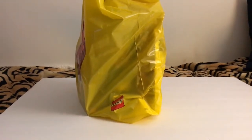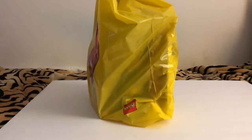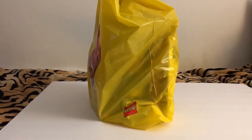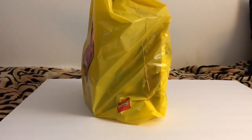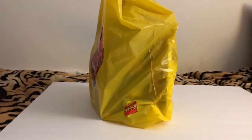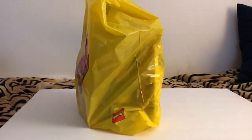But we noticed a security guard walk past, heading for the door which leads out to the Lego store. We decided to stand by the door and watch him to see what he was doing, because I had a hunch that he was going to the Lego store to check out the problem, and he was.